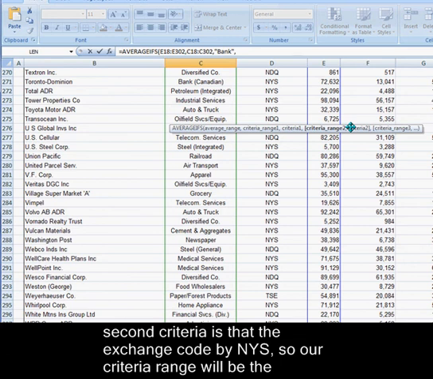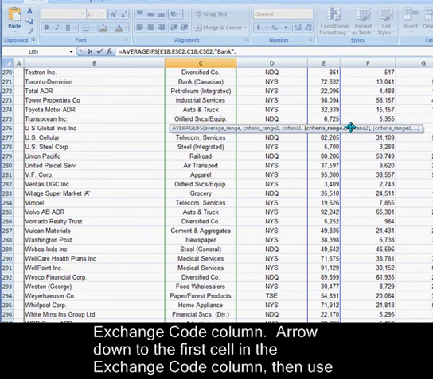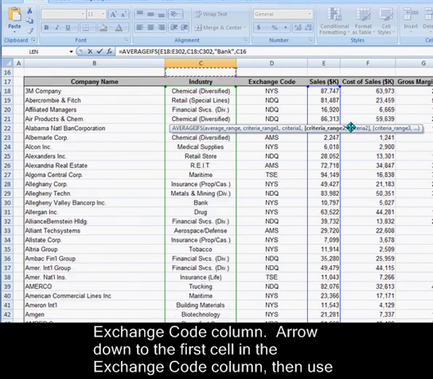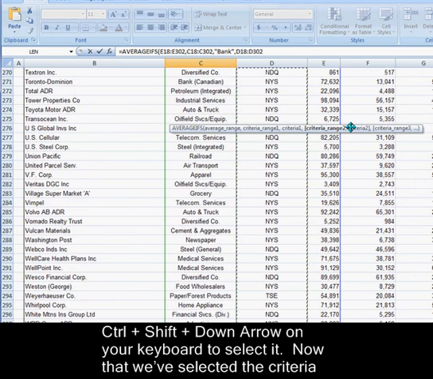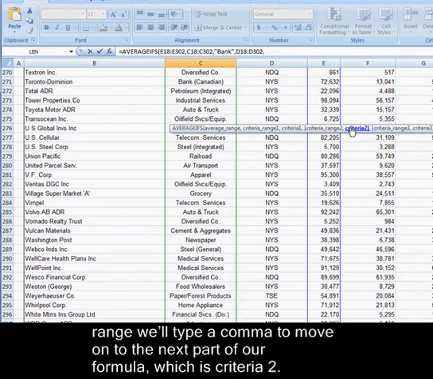And our second criteria is that the exchange code be NYS. So our criteria range will be the exchange code column. Arrow down to the first cell in the exchange code column, then use Control-Shift down arrow on your keyboard to select it. Now that we've selected the criteria range, we'll type a comma to move on to the next part of our formula, which is criteria 2.